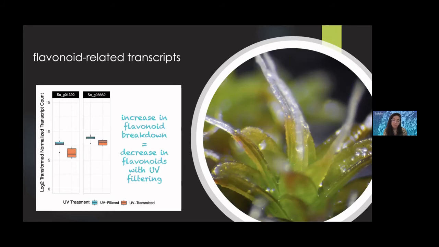And so when the transcripts go up, you get less flavonoid metabolites. And so these going up is thought to be a decrease in flavonoids, which might be that less dark coloration we were seeing in the plants when UV was removed.